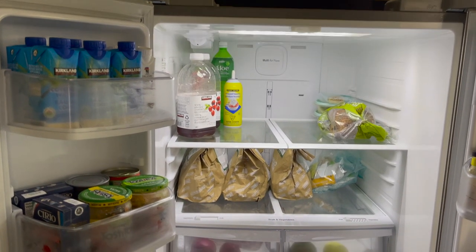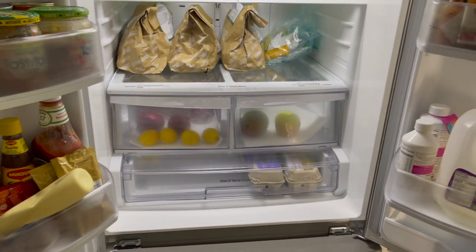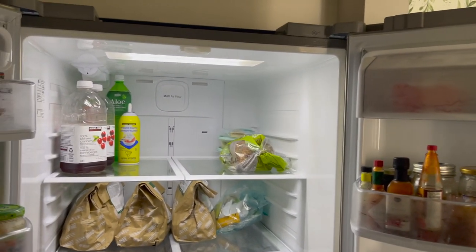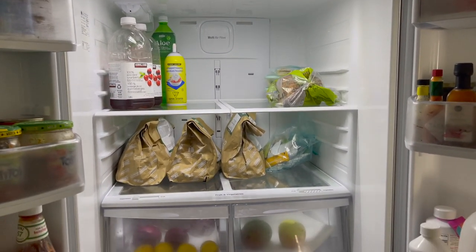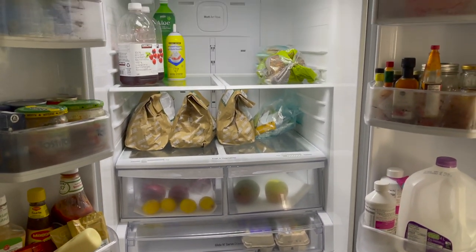So my camera decided to die very close to the end of this video, but basically I just finished moving all the stuff that I washed in the sink back into the fridge, and then I put all the food that I wanted to keep back in the fridge. But here is a little before and after. I definitely decluttered my fridge and it is so much cleaner now.